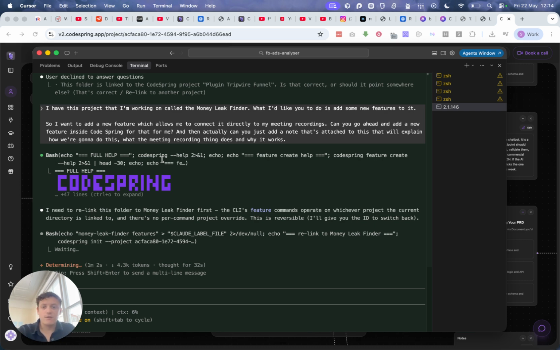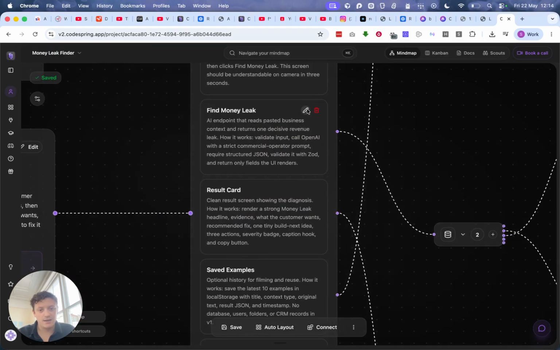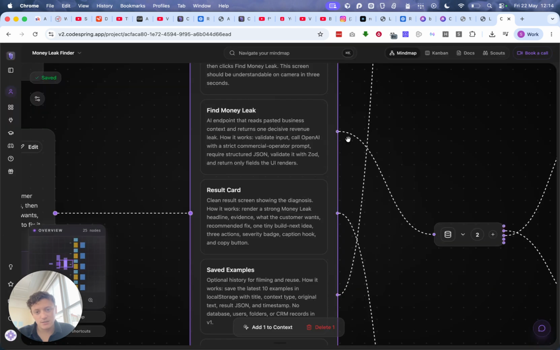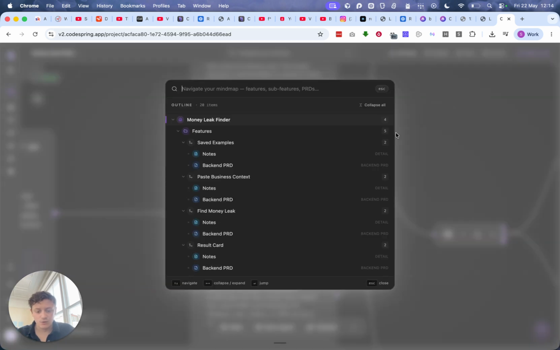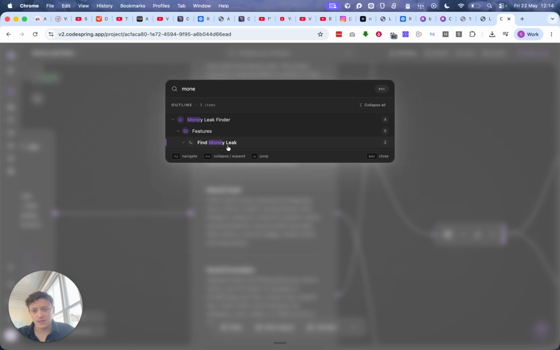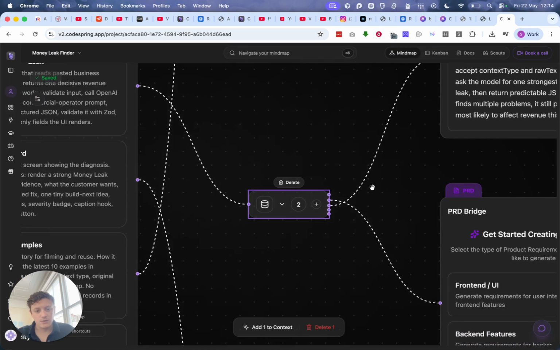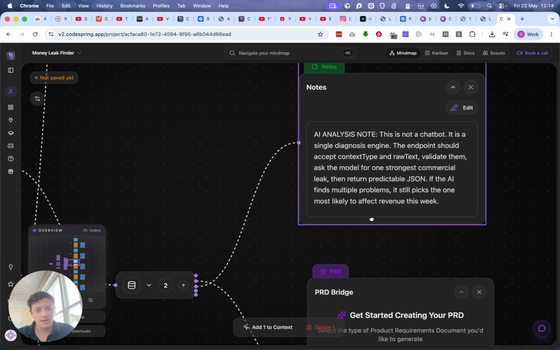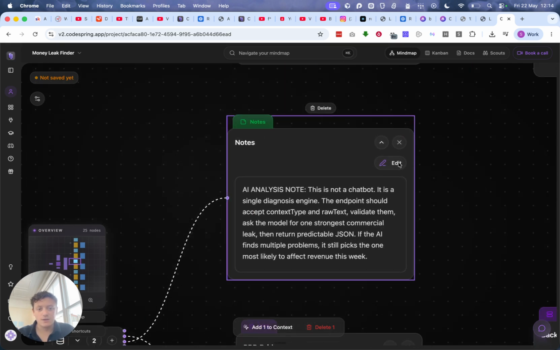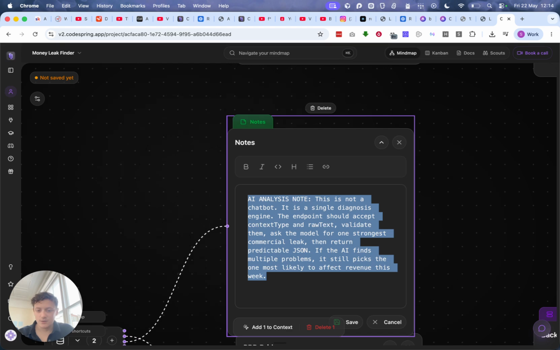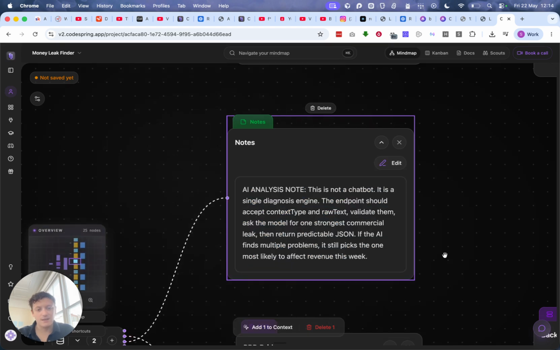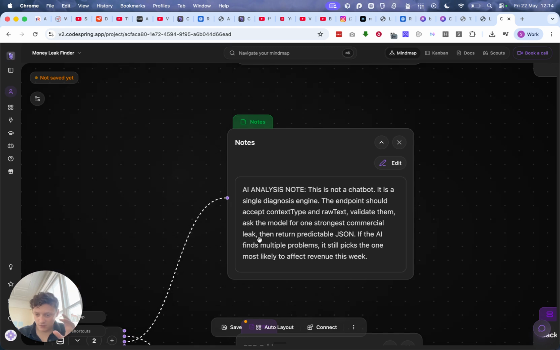Now, the reason we like to do this is because it means we can actually visually see what our plan is, but instead of having to manually go in, because you can actually edit this and manually change things. You can also do, for example, if you're working on a specific feature, if you do Command K, you could do Money Leak Finder, and you could see here we have a feature that we're working on, and you can see it's this one. So anything in this note here is for that specific feature. So we could edit this manually, and we could write some information on it. So we could update and change this in here, and then save it, and then now your project is up to date with the new changes.